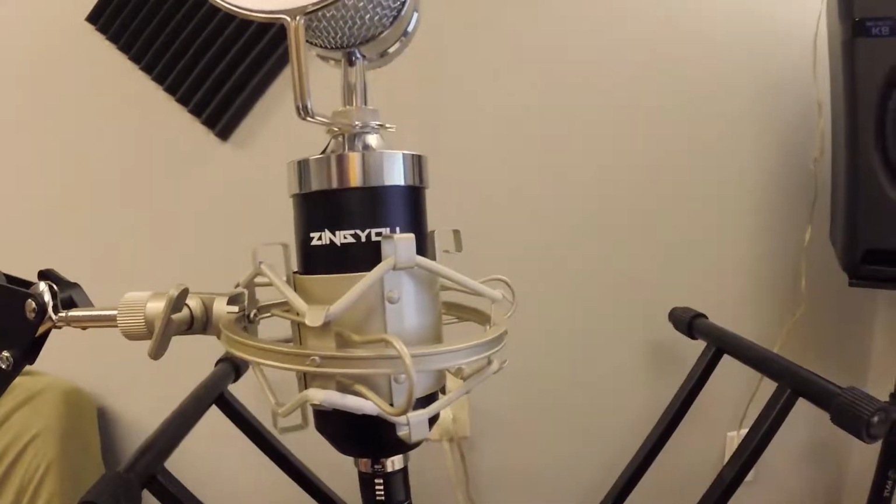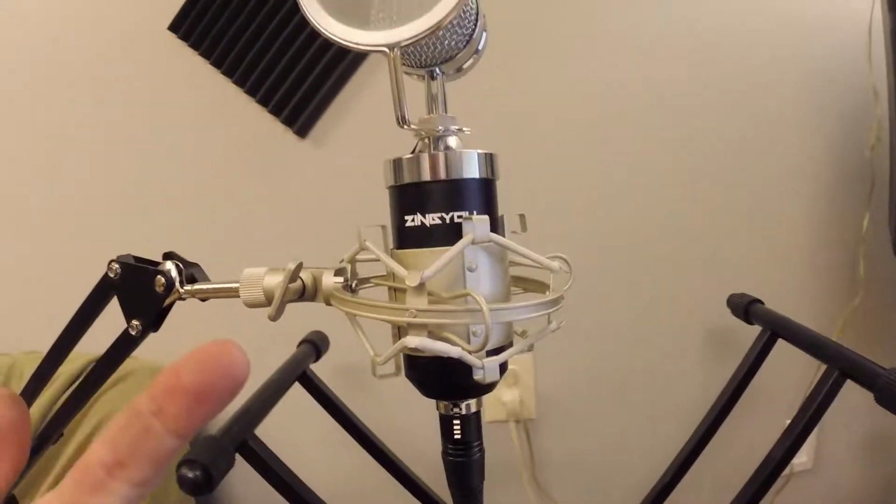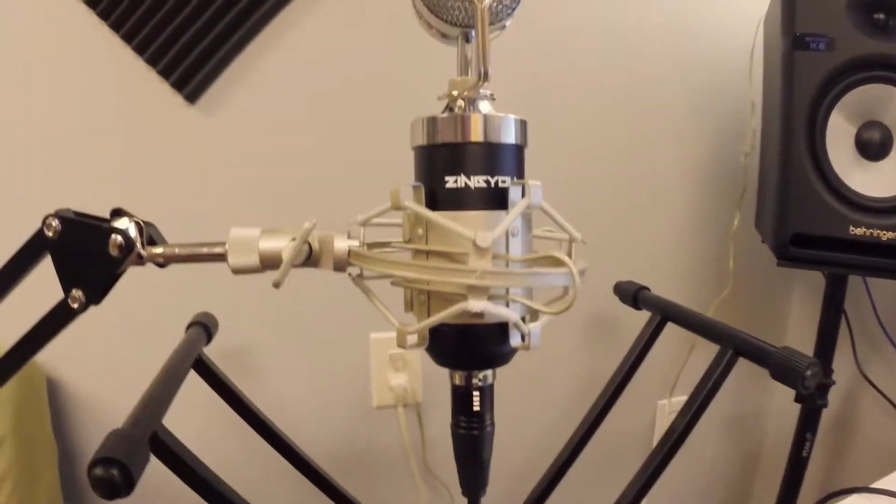In reality, when I was looking around, I was just needing the shock mount, because the shock mount I have for my NT1 and stuff is getting a little falling apart, and I would have spent $35 to $40 on a new shock mount and boom arm anyway. So I was like, well, why not get a free mic out of it, I guess. So this is what I got. I'm actually recording the audio with this right now. It's the Zingyou, whatever the heck this thing is.